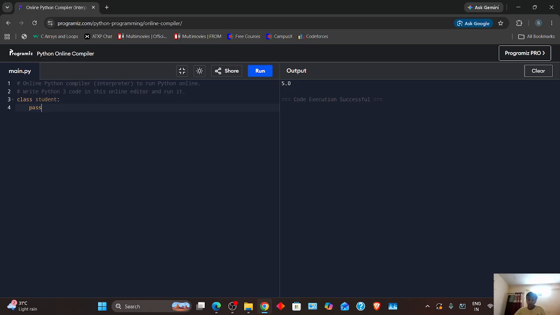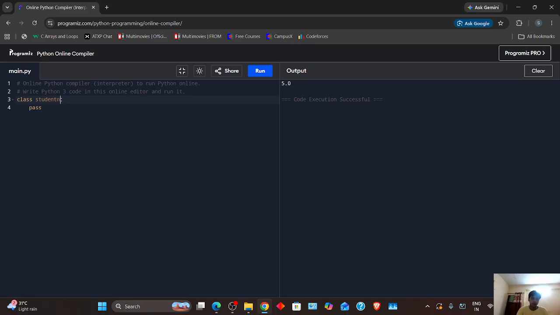Class names will be in Pascal case. Don't put a space in between. Some people write it like this, student name. No, not like this. We have to put it together, like StudentName. This is the Pascal case.